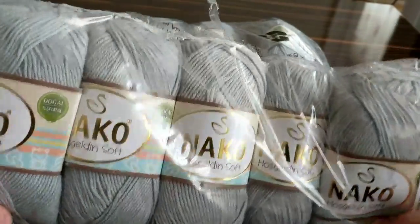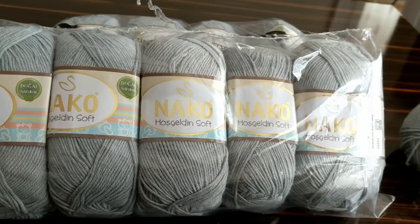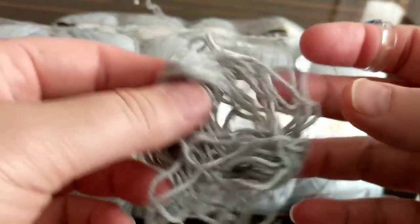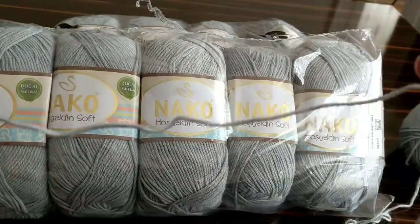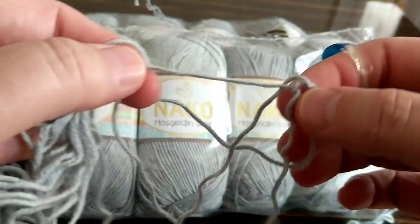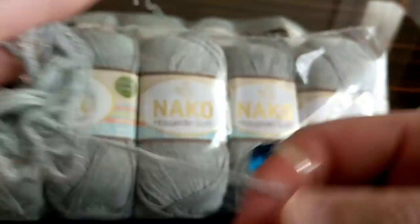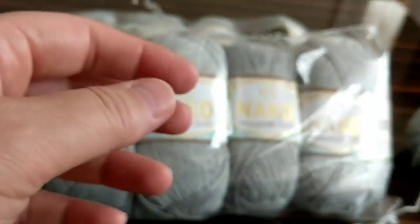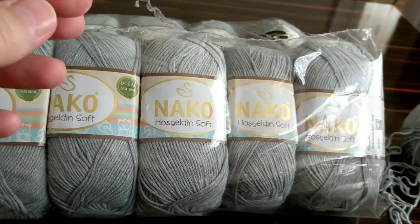Okay, so I'm just gonna start pulling my yarn. And I bought 10, I'm sorry, so I bought 10 balls just in case. So I'm going to control my yarn while I'm crocheting this, and there's always tricks to do that. If you see you don't have enough yarn, you can shorten the length. If you see you have plenty of yarn, you can make it use more yarn. Okay, I'm a plus size, that's why I bought 10, and I'm just gonna use up the 10. Okay, so here is the end of the yarn, and I'm just gonna grab my crochet hook.